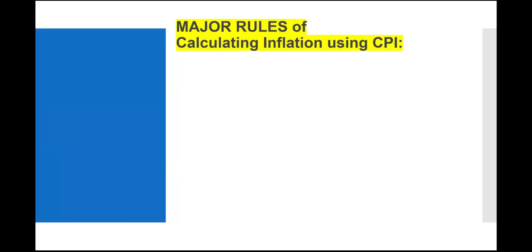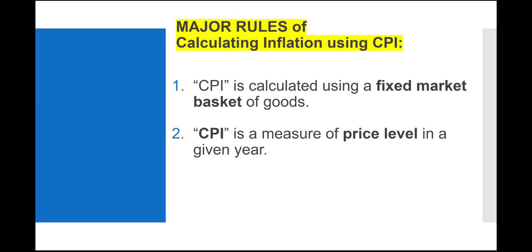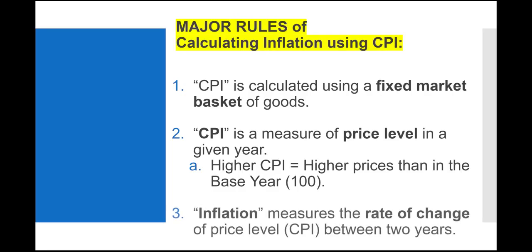So, as a quick review, the basic things you need to know about CPI as we end this video. Number one, CPI is calculated by using a fixed market basket of goods, and we want to track the value of that basket over time. Number two, CPI, just like the GDP deflator, is a measure of price level. When you see the letters CPI, you immediately replace them with "this is the price of a good" in a given time. If it says CPI is 120, say that means groceries cost $120 in that year, right? That means that when the CPI goes up, it means prices were higher than they were in the base year, and when CPI goes down, prices were going down.